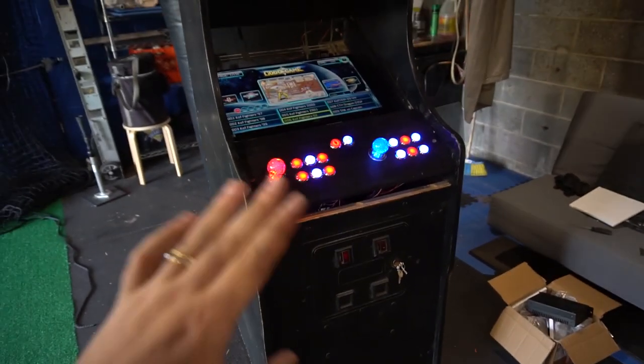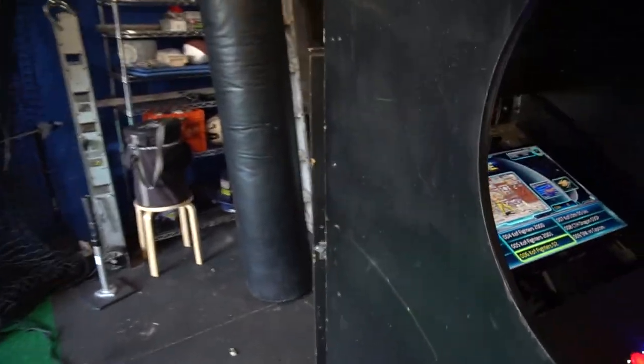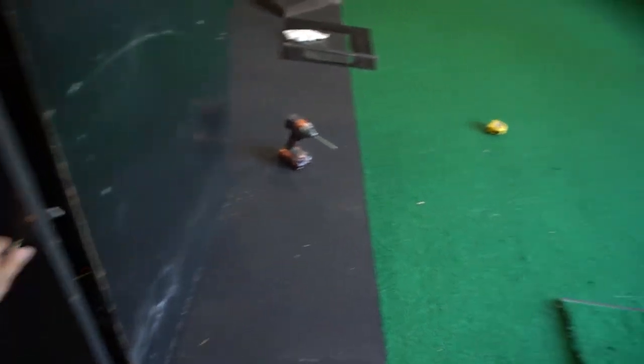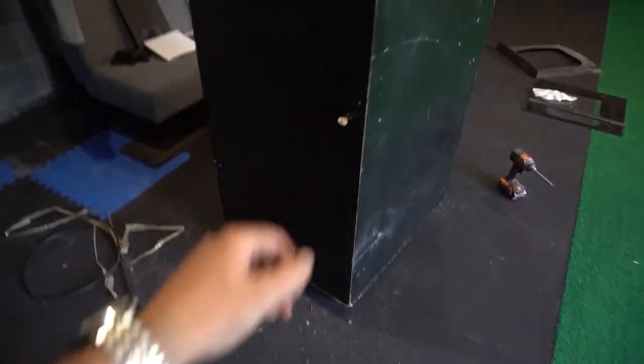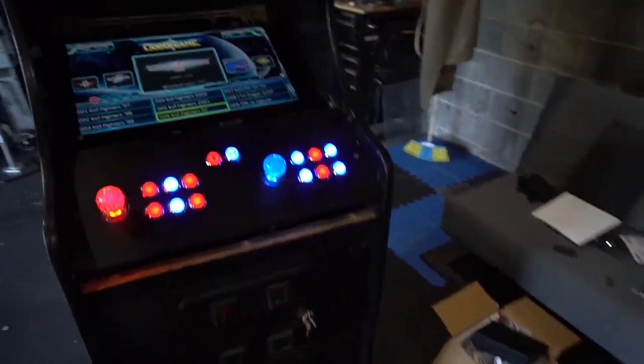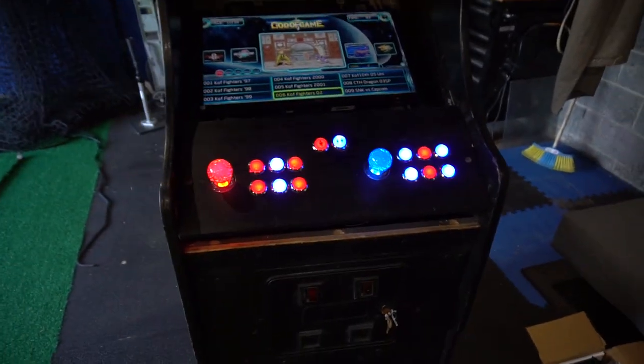Again, overall, pretty nice cabinet. It's one of those cabinets where after a year you could swap out the PCBs. Very unique hinge door on this. But basically once it's all said and done, that is it. One power cord still remains and that is it. You could plug it in, take it off, turn it on, whatever they want to do.